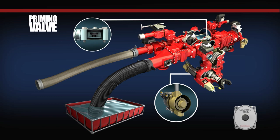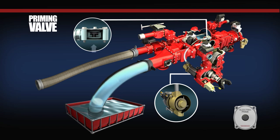When the vacuum increases within the VAP, the diaphragm is lifted from its seat and completes the circuit between the priming pump and the intake of the centrifugal fire pump. As air is forced out of the exhaust of the priming pump, the vacuum increases within the intake side of the centrifugal fire pump. Once the pressure within the centrifugal fire pump is less than atmospheric pressure, water is pushed up the suction hose and floods the centrifugal fire pump. At this point, the pump has been primed.